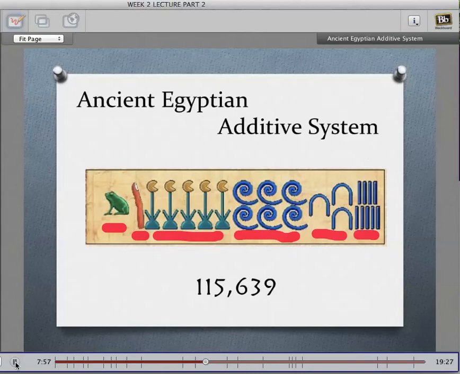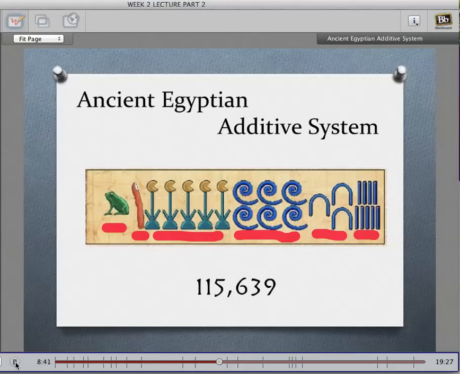Just imagine what the number 999,999 would look like. 900,000 would be 9 frogs. 90,000 would be 9 fingers. We'd have 9 Pac-Man trophies, 9 whirlpools, 9 wickets, and 9 sticks. That's ridiculous. And what's the next number after 999,999? Well, it's the Pac-Man trophy. It's 1,000,000. So they would go from a huge long number to a very short number, the next one.